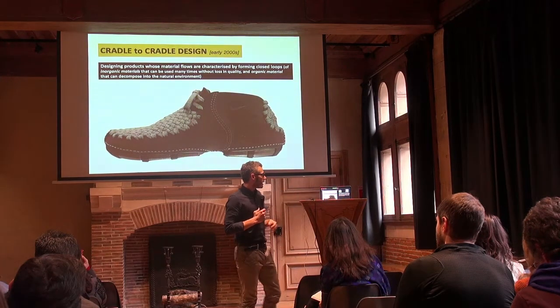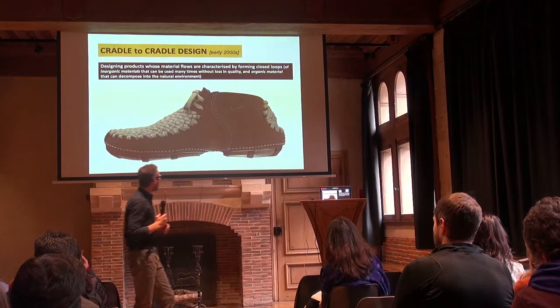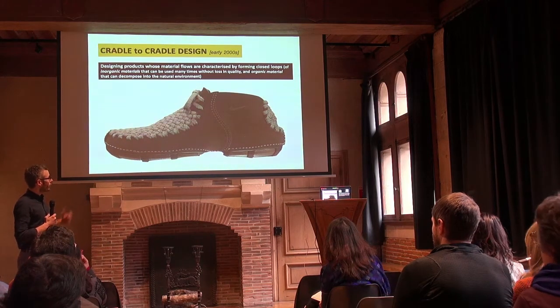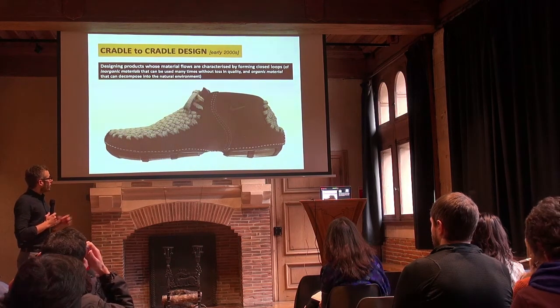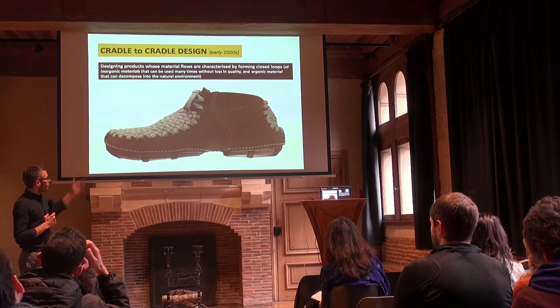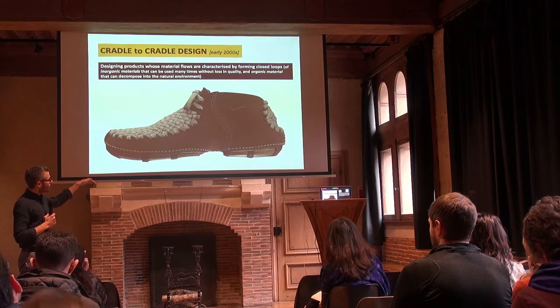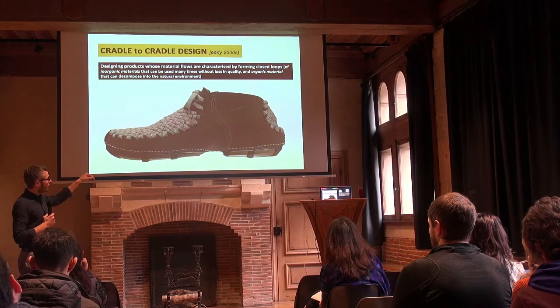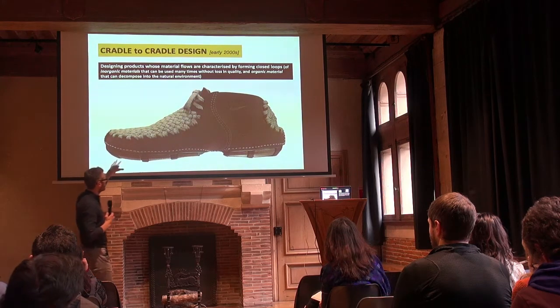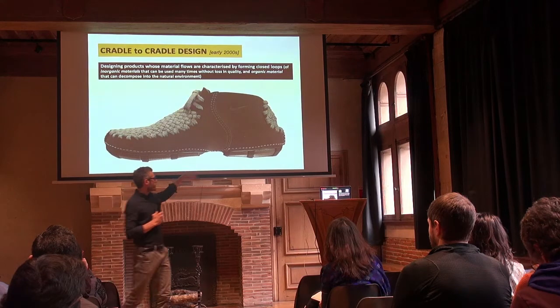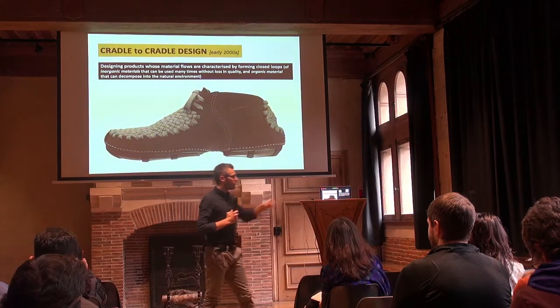And here we can see an example of how cradle-to-cradle has been applied. It's a series of shoes developed by Nike. Here the idea is to use a range of natural materials, cotton, hemp, and also the idea of facilitating the replacement of some components to support recycling. So for example, the outer sole is designed with an interlocking system, avoiding the use of glue in order to facilitate repair and recycling of materials.